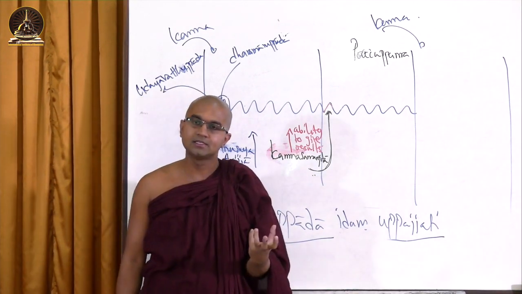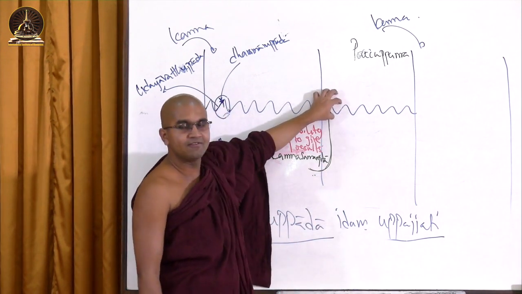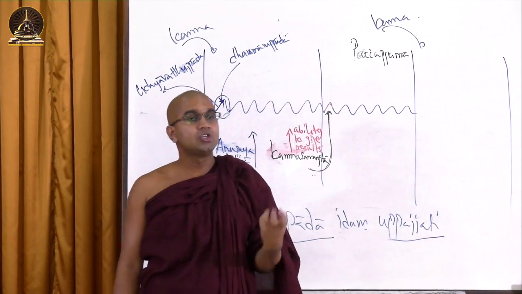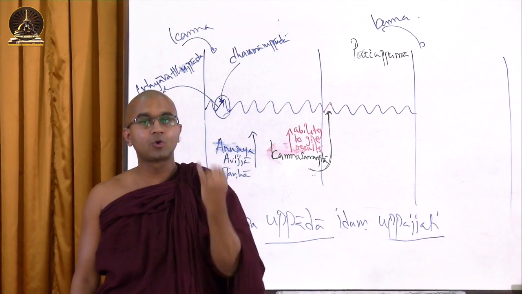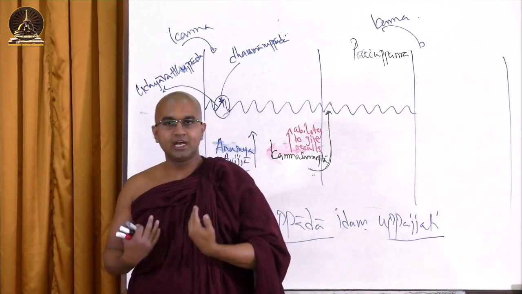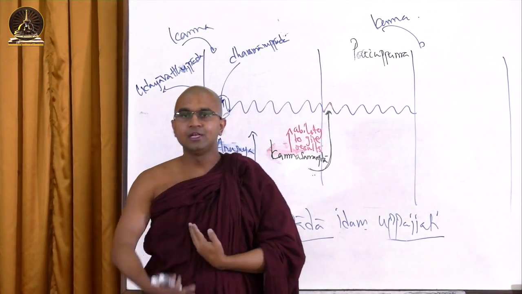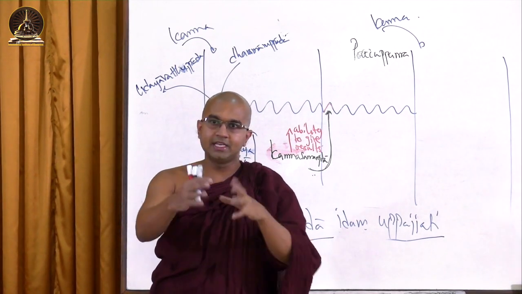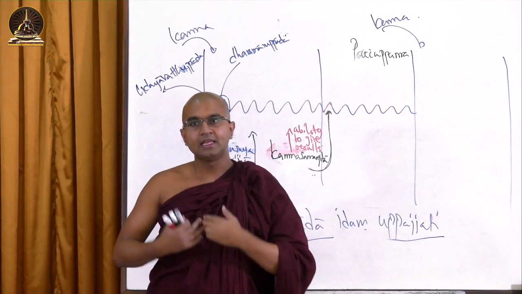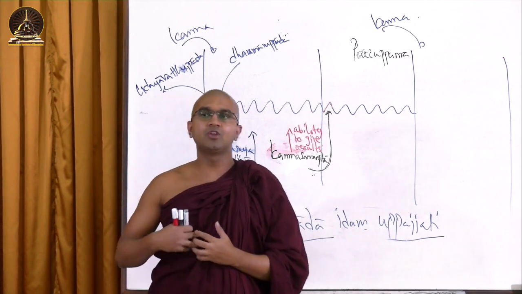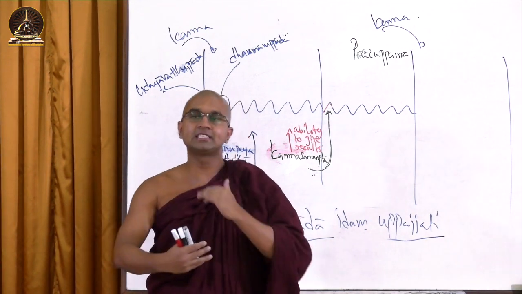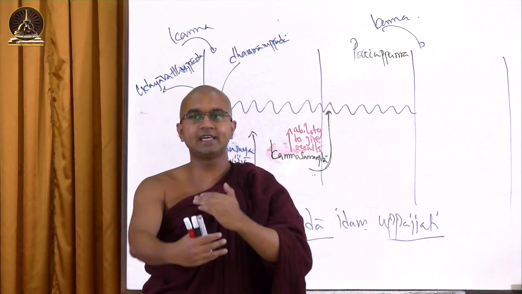According to the Theravadins, when they say an aggregate has not been thoroughly investigated, it means that in this mind stream, the understanding has not come to completion about rupa, vedana, sanya, sankara and vijnana. For example, a puthujjana person dies and new aggregates arise in the next life. These aggregates are not thoroughly investigated. For example, an arahant becomes an arahant, and now he is not meditating, he is doing something else. Now he is an arahant, so new aggregates arise. These aggregates were never investigated before.